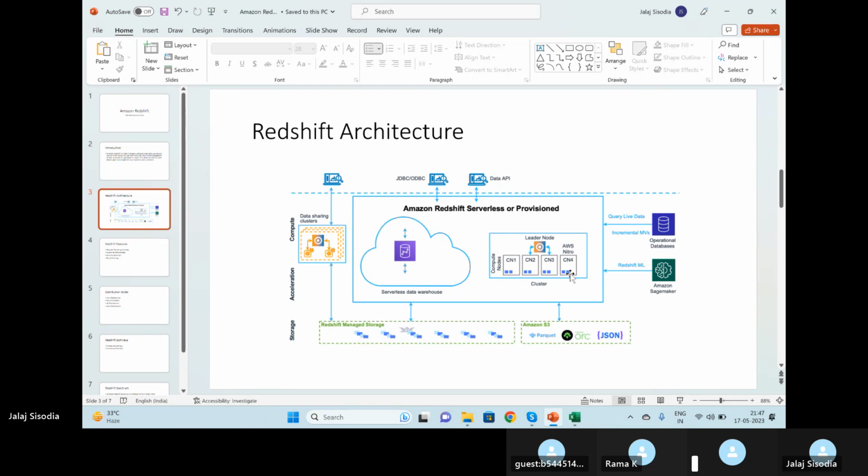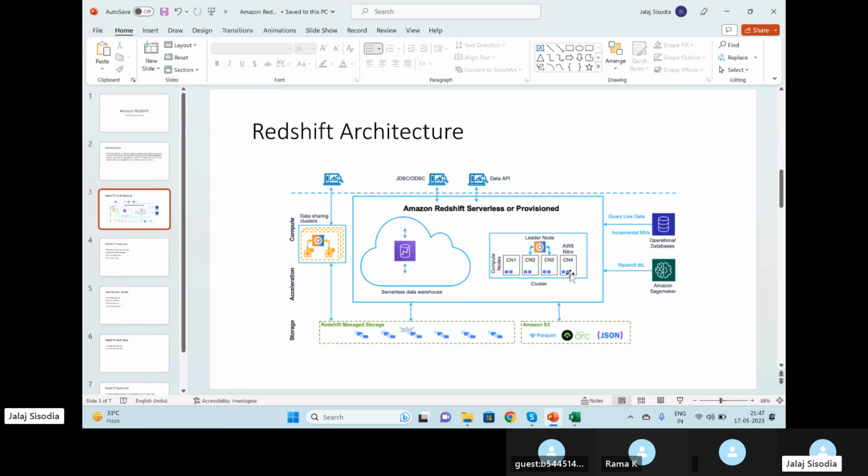So Redshift is a warehouse, and it will be using some storage like S3 in real time, and it will be parallel, and for the data set, once we are creating a table, we have to define the key also, and based on the key only the data will be distributed among the Redshift cluster, right?